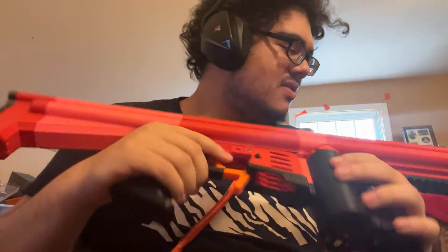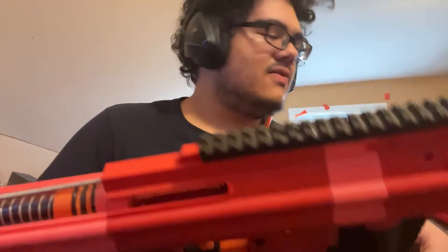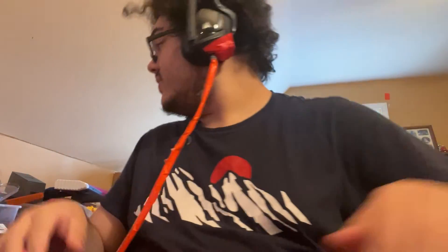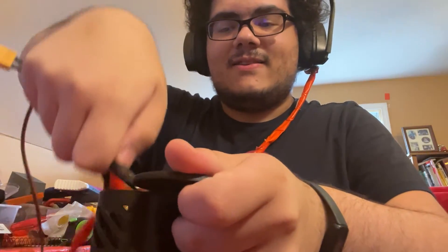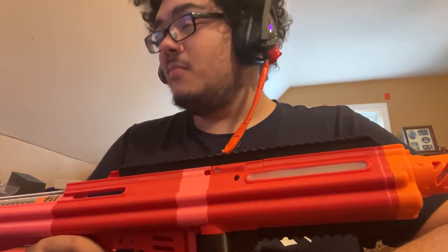Eventually I'm going to hook back up the motor and give it a test run. I've been using this test rig for Battle Mage — the other AEB I'm working on. It's just an XT60 hooked up to a switch with alligator clips, so I'll just stick those into the motor and test it out, hopefully without breaking anything. I also don't have the return spring up here yet — I need some K31 spring for that but I'm not sure where it is.